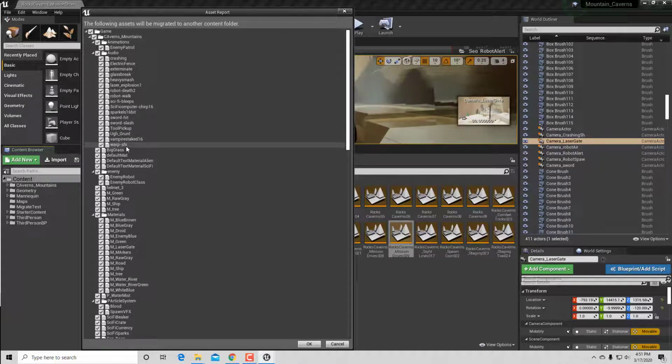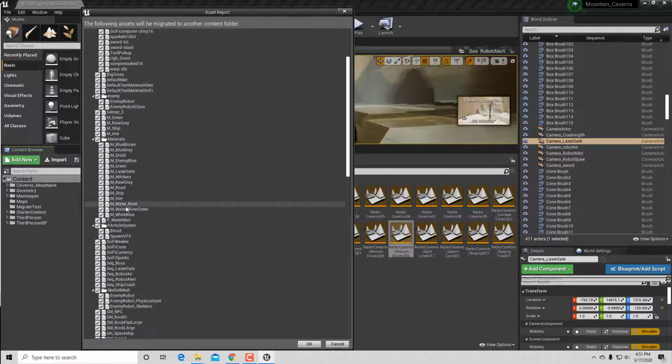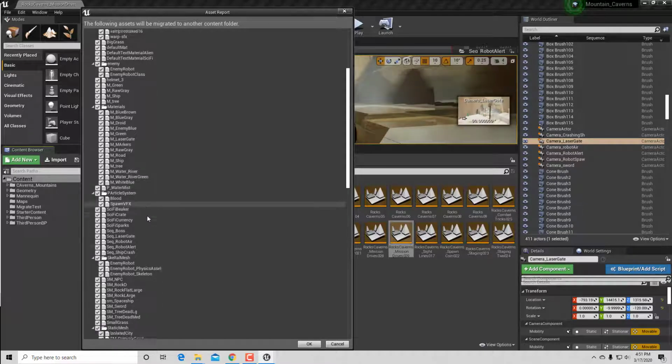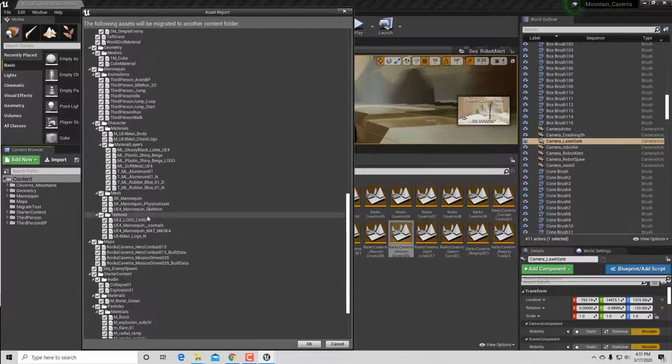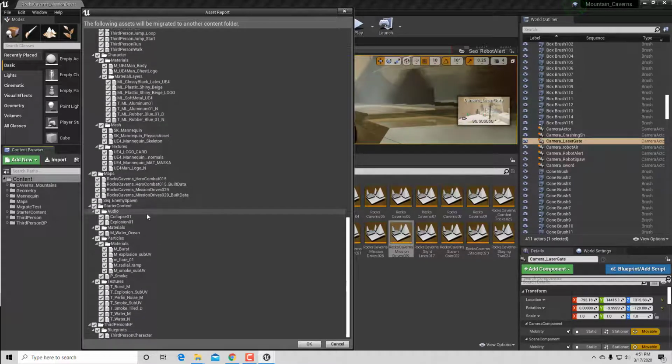And if there's something on here you don't want to migrate, you're like, no, I don't want that. Take that out. Take that out. If you think something's just redundant and ridiculous, you can take it out. Maybe you forgot you had a water texture in there. Maybe you forgot you had a bunch of static meshes buried under there. And you just go through and uncheck the box.